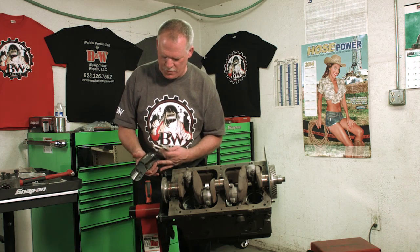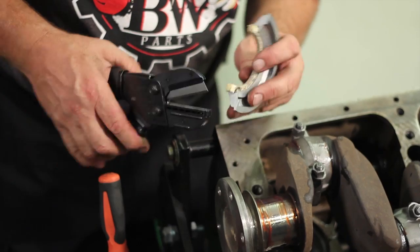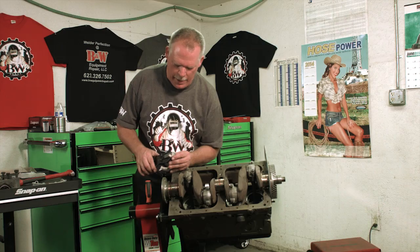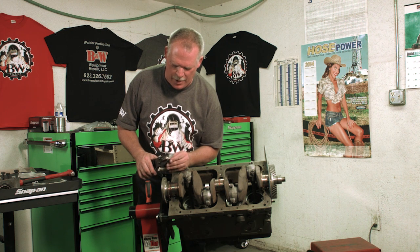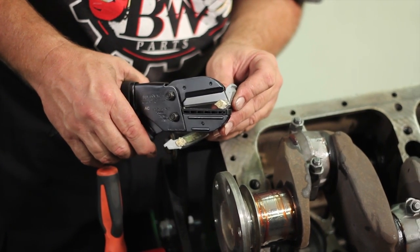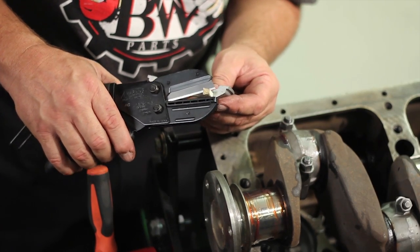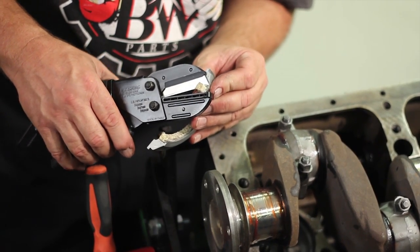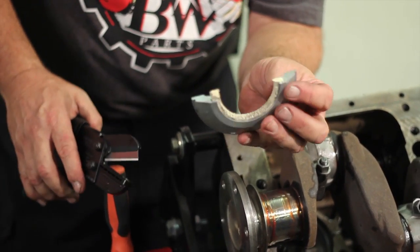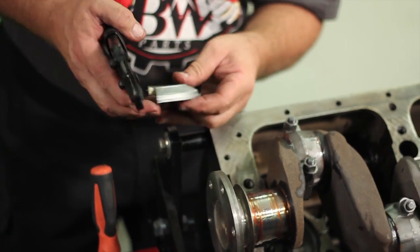The one I like to use is the Craftsman Handy Cut, because it's got a really nice sharp blade in it, and you can get it to where it angles nice and flat. I've tried razor blades before, and because of how hard the material is, it just seems to roll it too much, and it doesn't make for a really nice edge. If you have one of these, it'd be nice to pick up. You can see with that cutter, it cuts it off really nice and squared, and it gives you that shoulder up there really nice.